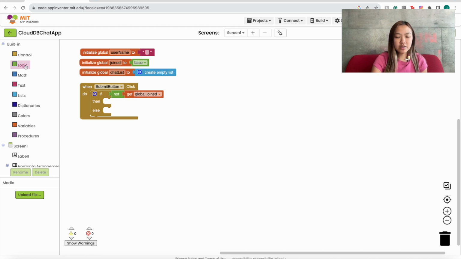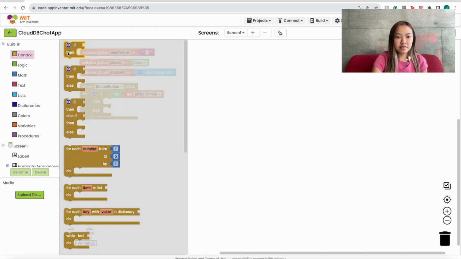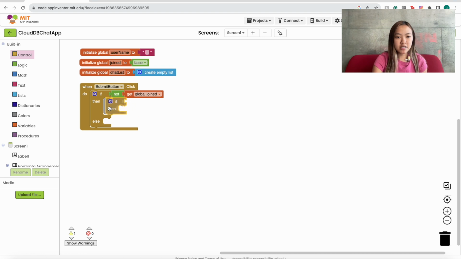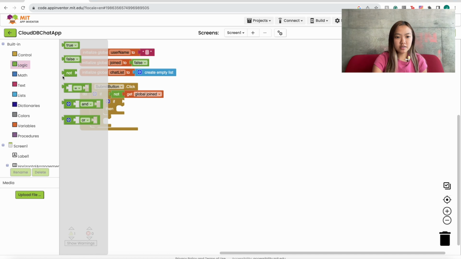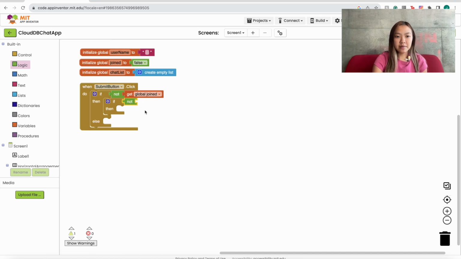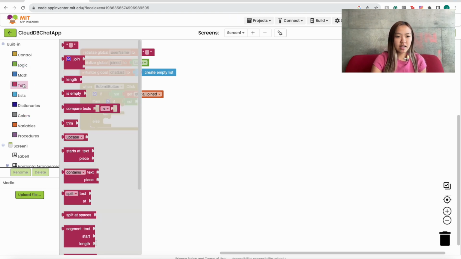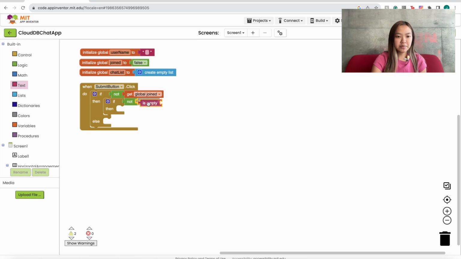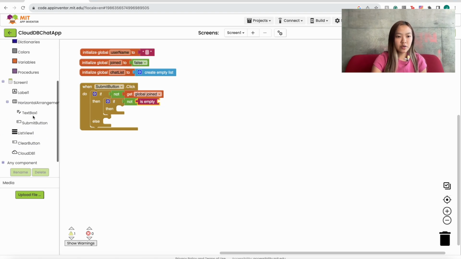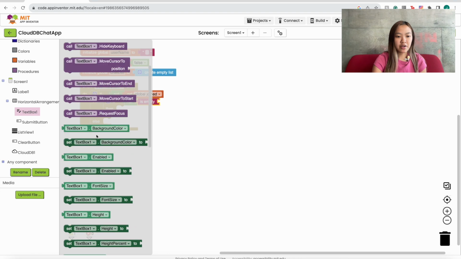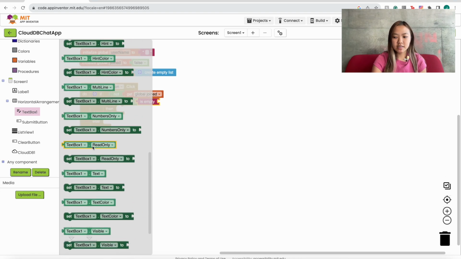So let's go to control and drag in this if then statement, plop it into here, and then we want to do if not, so drag in this not, and then we want to make sure that the text box isn't empty. So let's go to text and then drag in is empty. And then at the bottom, we're going to go into text box 1 and grab text box 1.text.